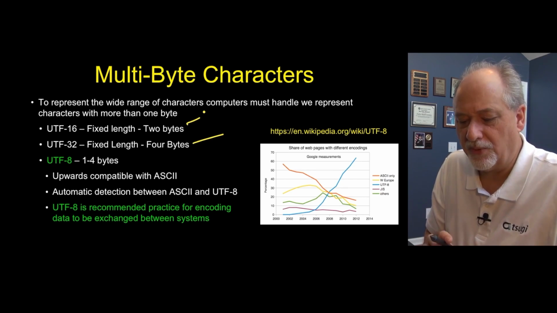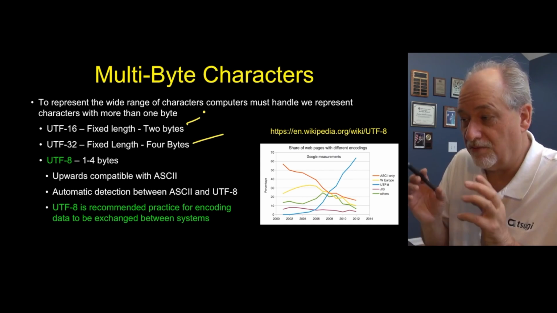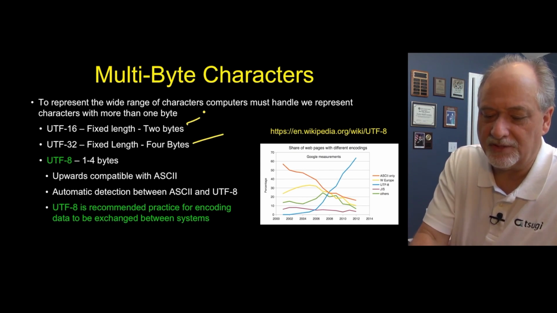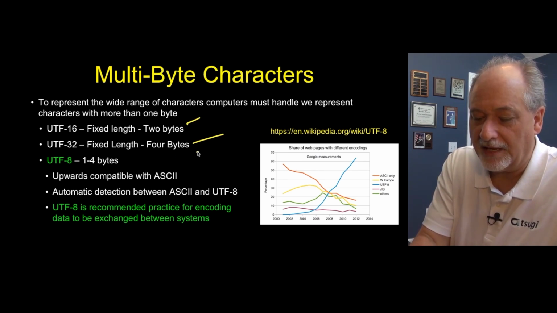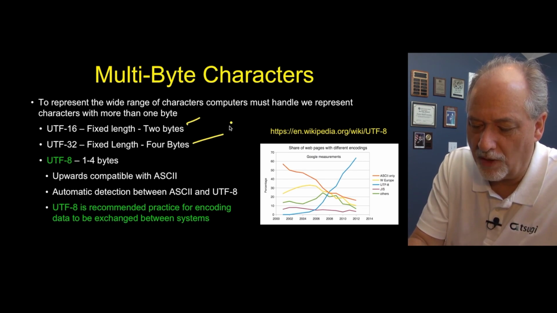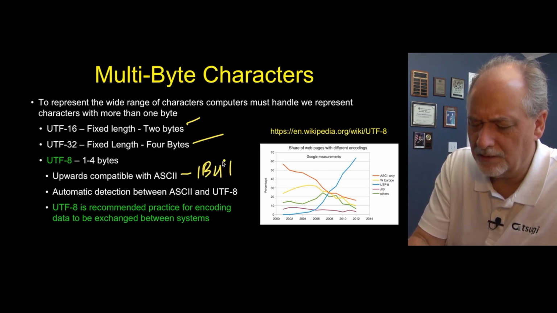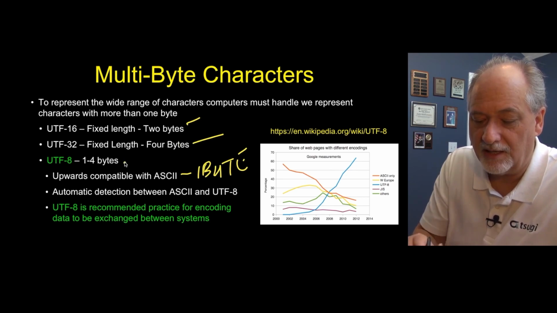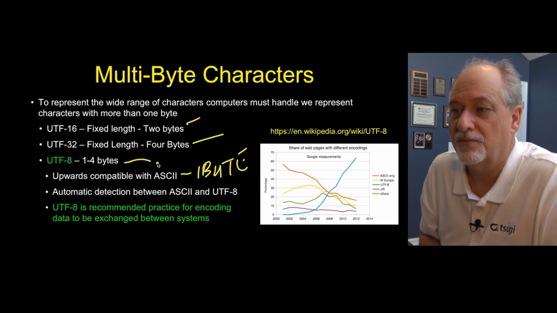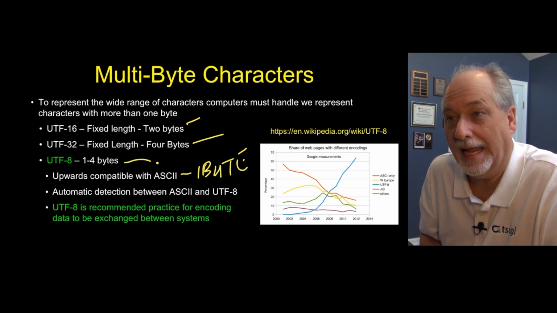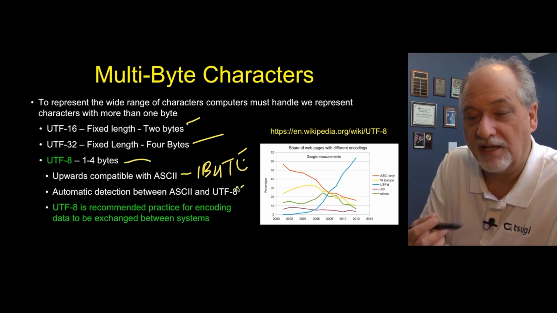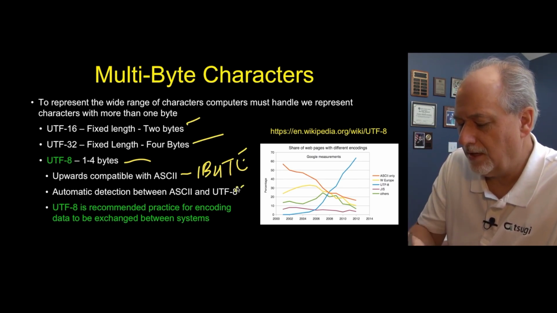But the best practice for moving data across the internet or in a file that you're going to move between computers is what's called UTF-8. And so what happens is that UTF-32 is fixed length. ASCII is one byte. UTF-16 is 2 bytes. UTF-32 is 4 bytes. And UTF-8 has dynamic length, meaning that it is 1 to 4 bytes. And if it's only 1 byte long, it's perfectly compatible with ASCII, meaning that an ASCII file is also a UTF-8. And so here's this little sheet.